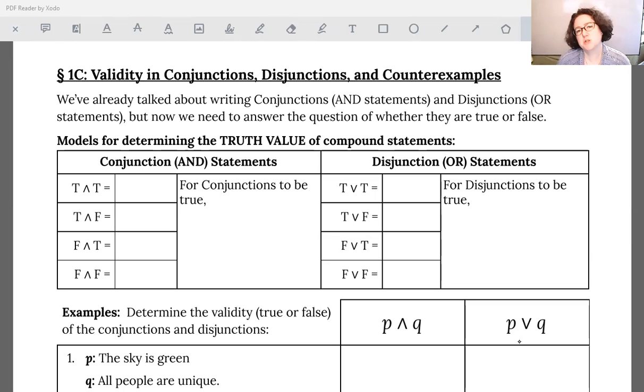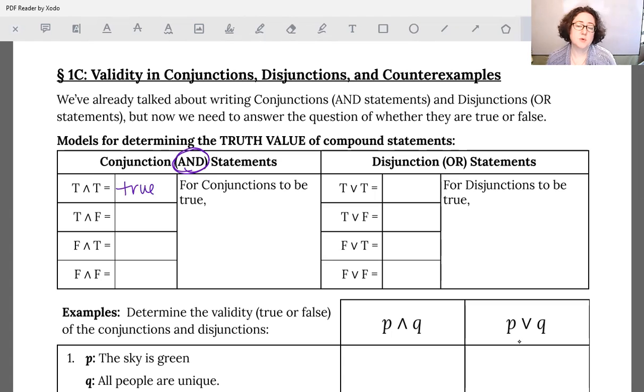Alrighty, so conjunction statements, anything with an and symbol in it. So your and symbol, again, is your up arrow that we talked about in lesson 1A. And so the T's and the F's that I have in this chart are representing which pieces are true and false. So in our first example, we have T, up arrow T, which means we have a true statement and a true statement. So for example, Mrs. Burnside is wearing glasses and a sweater in this video. And both of those pieces of information are true. So that whole statement is true.